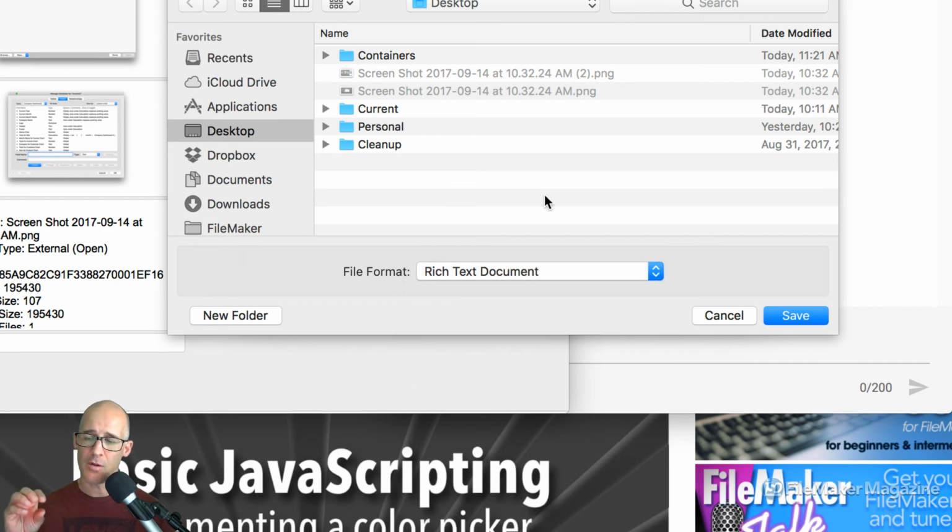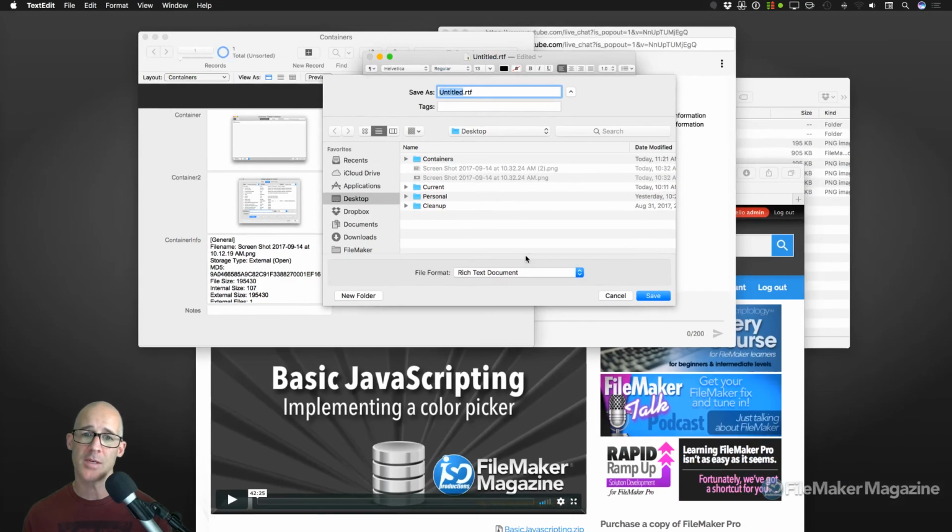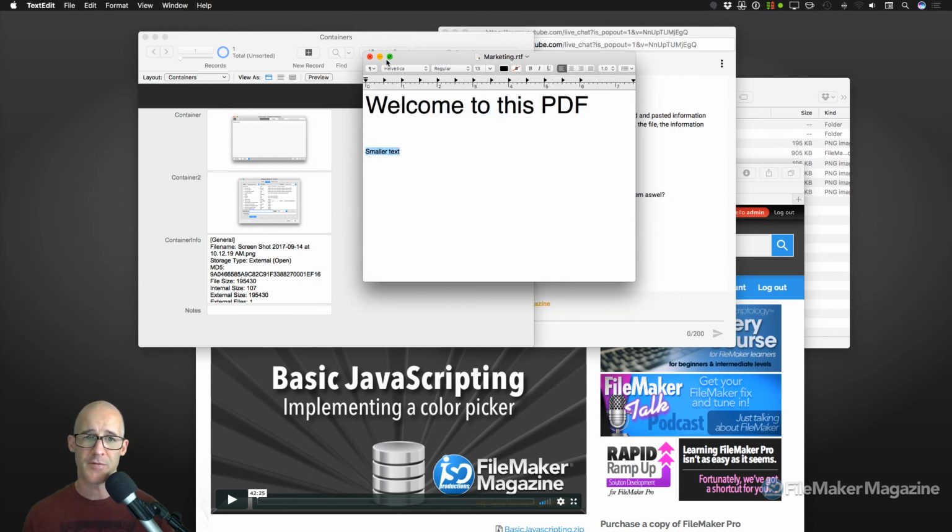If the file or the text content needs to stay as a whole, and you want to store that into your FileMaker database, that's when you're going to use a container. If you just want to enter in some textual data within FileMaker, that's when you're going to use a text field. So I'll just call this marketing right here and put RTF, which stands for rich text format, if you don't know.